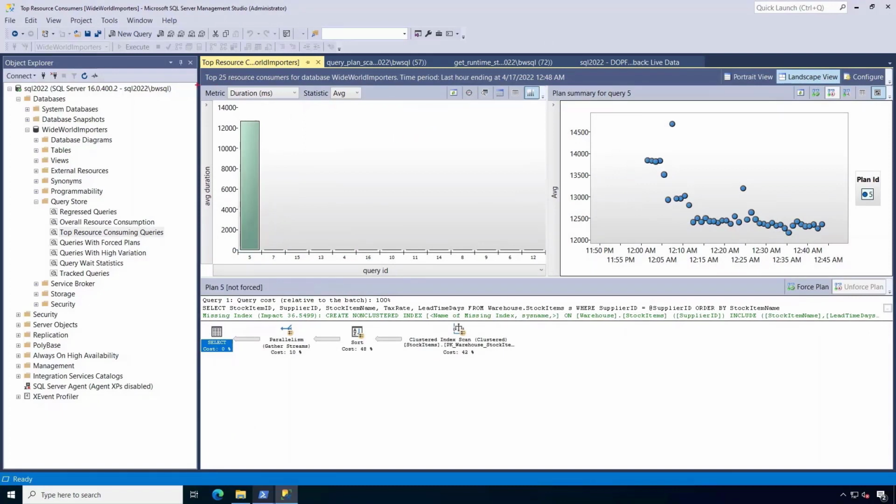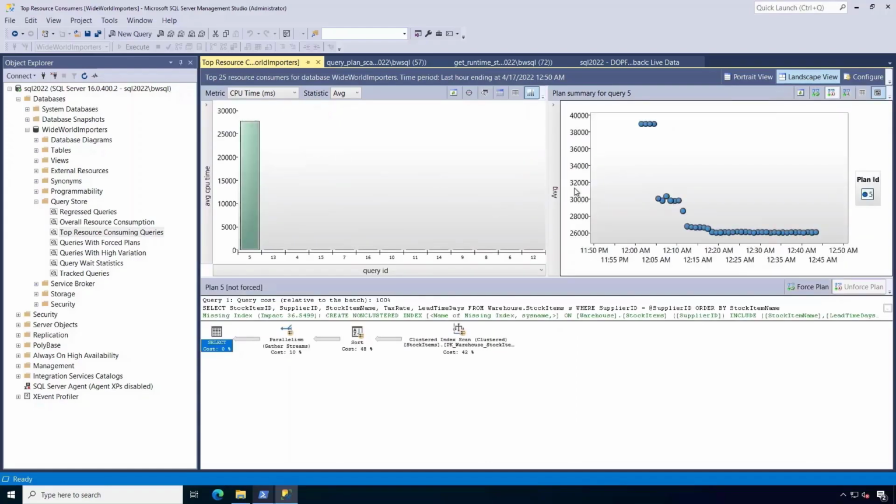So let's look at overall query execution time in milliseconds in the query store. In this chart, you can see the executions that we have done, and as the degree of parallelism gets lower, the query time is taking less and less time until we reach a fairly stable, fairly performant state relative to where we started. We can do the same by looking at CPU time. And here, we start out with a large amount of CPU time, but as we reduce the degree of parallelism, the CPU time goes down and down until we reach, again, a stable state, much lower than where we started.